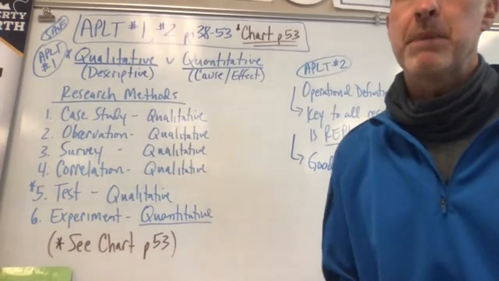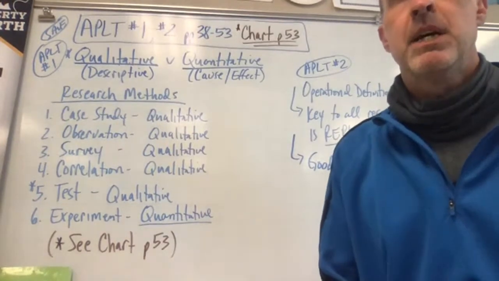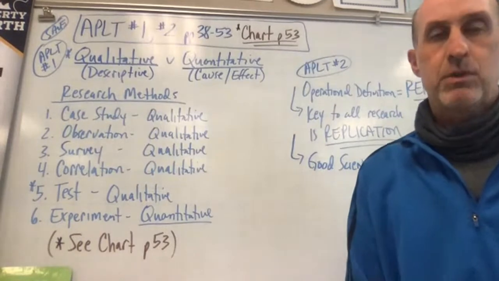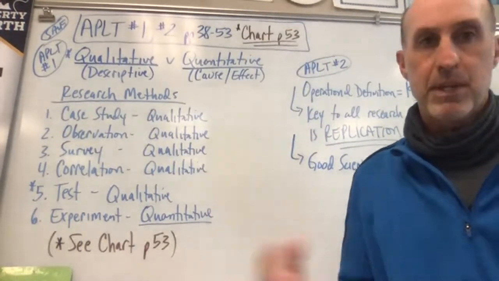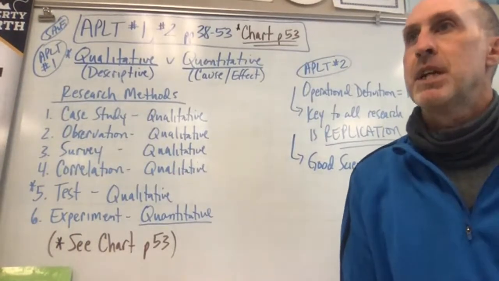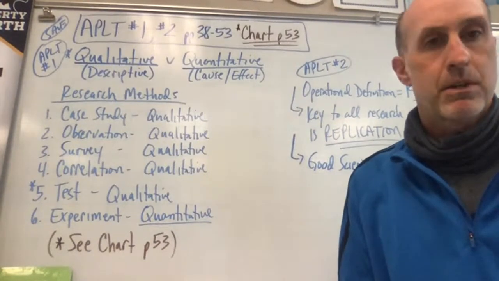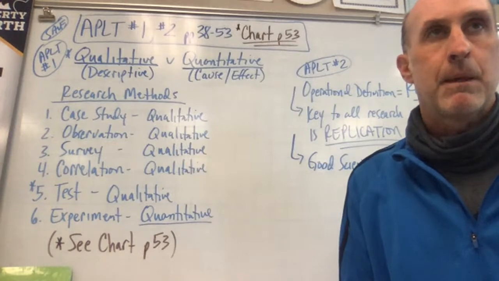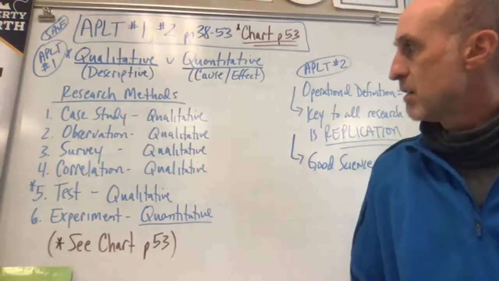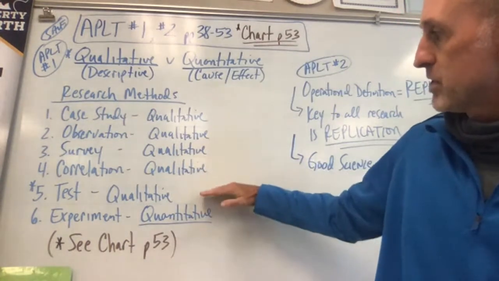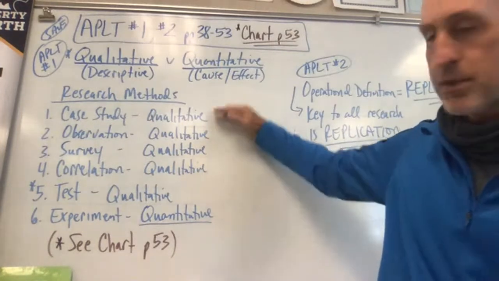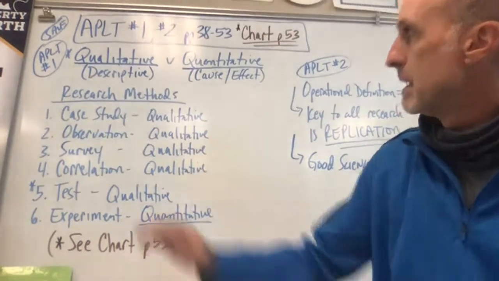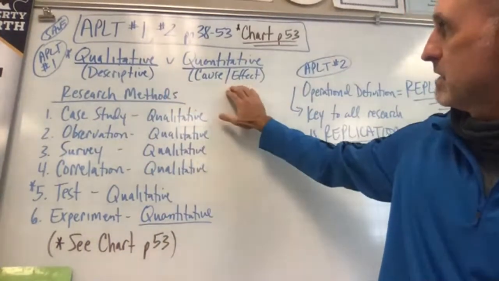Again, we're in the realm of behavioral science with psychology. So we study people. That is much more complex because you can't control people the same way that you could control chemicals, rocks, elements. There's ethical restraints there, and people are very complex. So it just makes it tough, which is why mostly in behavioral science, we're doing qualitative research, because we remove that control element. So qualitative is descriptive, quantitative is cause and effect.